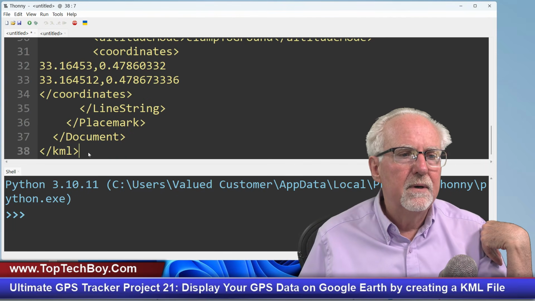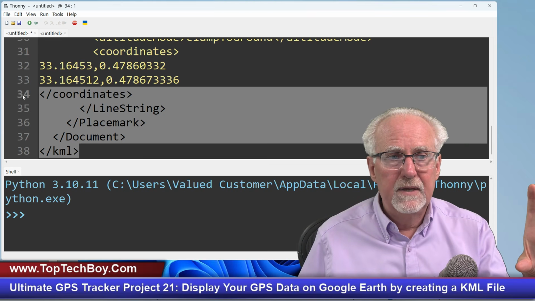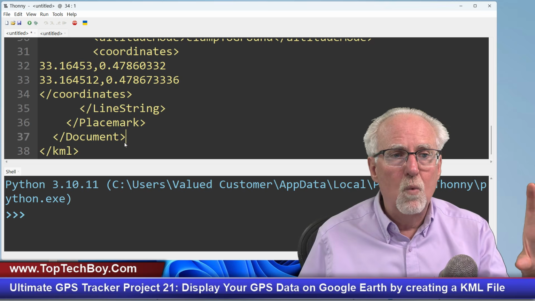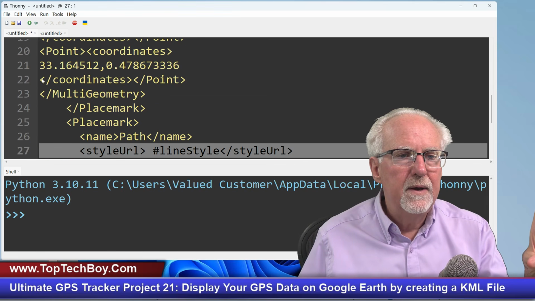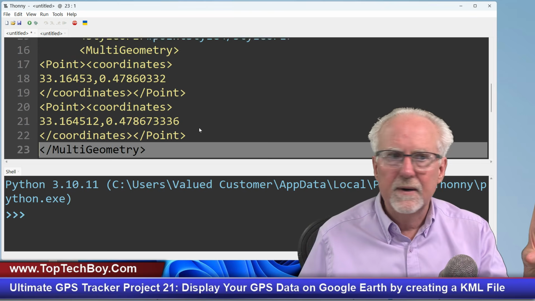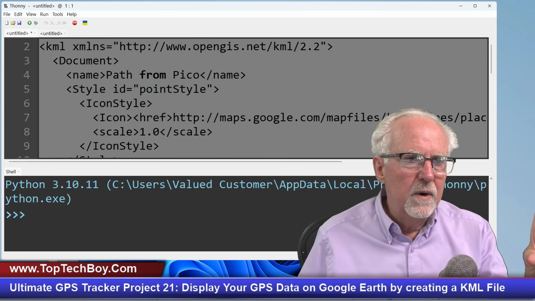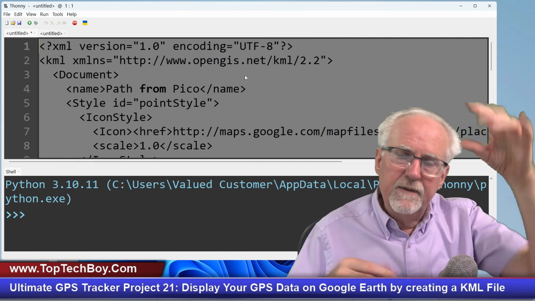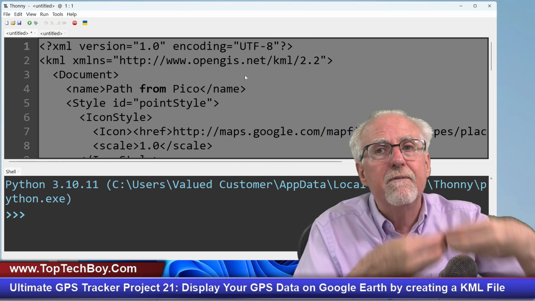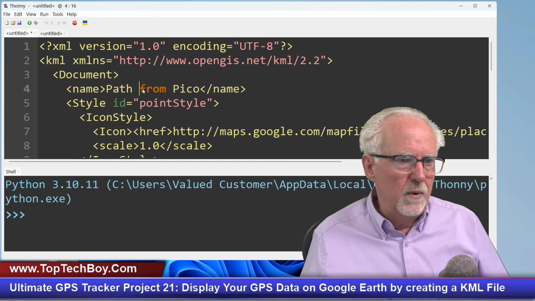I put this at the bottom of the KML file. Okay, so I've got one big string here, I've got one big string here, and then I've got one really big string here. And that's going to be most of my KML file. And then just from my log file, I will be filling in my particular data points, okay?